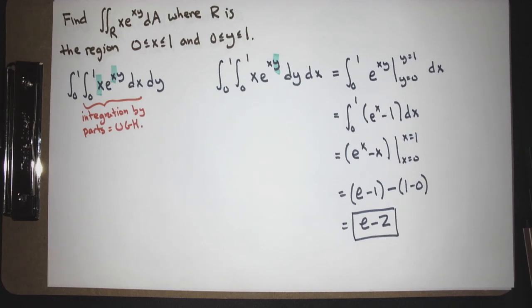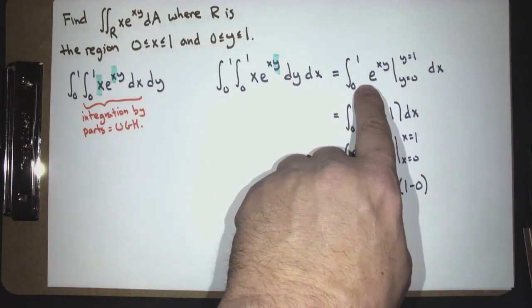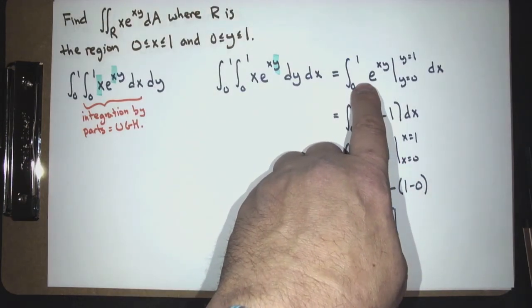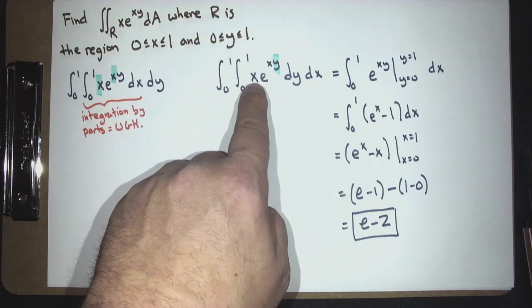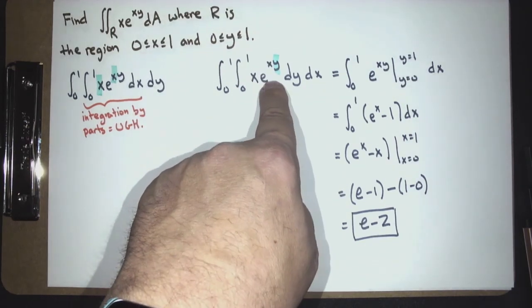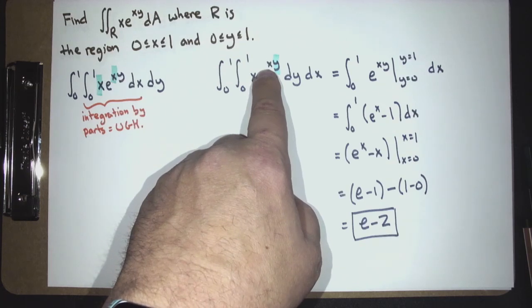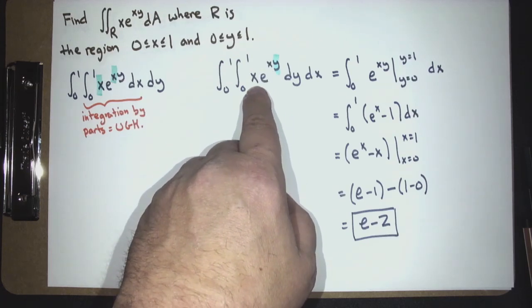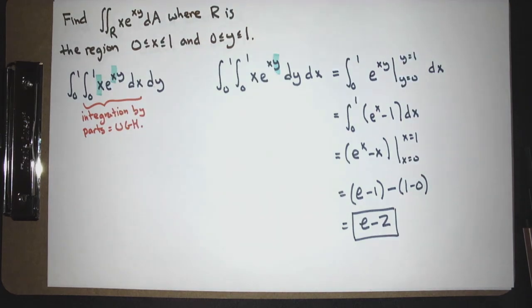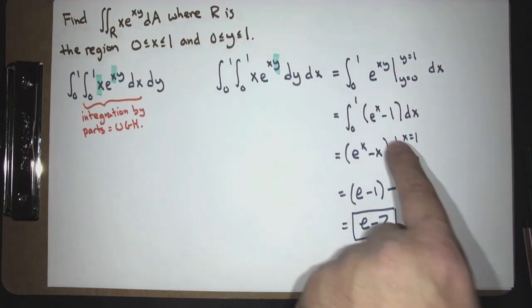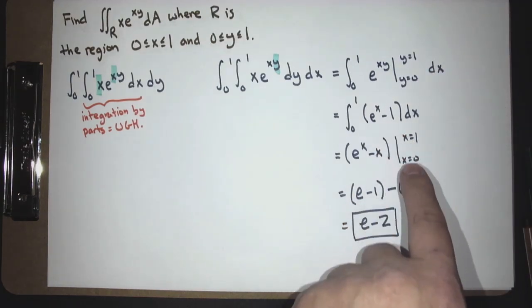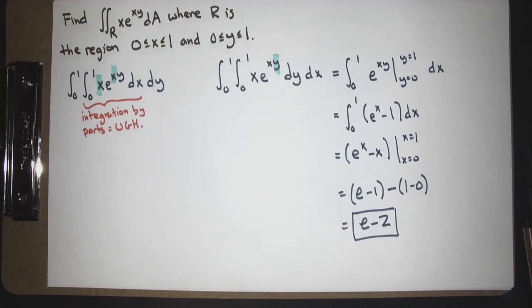So I like that. So if you try integrating with respect to y, the question is, what happened to the x? Well, what happens is there was an x. When you integrate e to the xy, you have this constant upstairs. When you integrate e to a constant times y, you have to divide by the constant, so the x is canceled. So the thing which was making it terrible all of a sudden went away. You evaluate y equals 0 to y equals 1, and you're left with an integral you're okay with, and you got e minus 2.